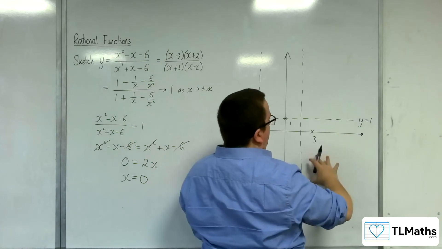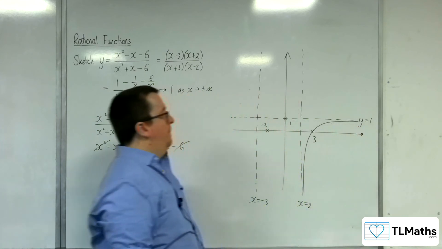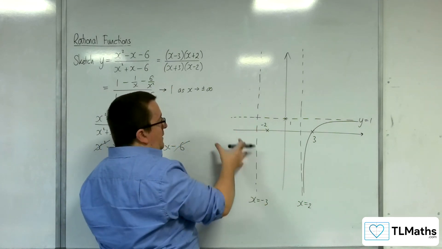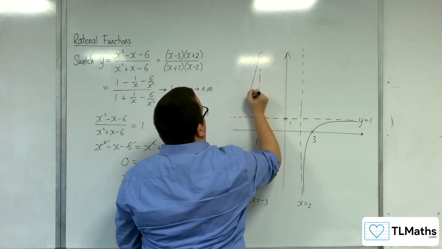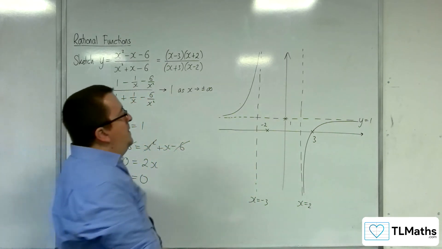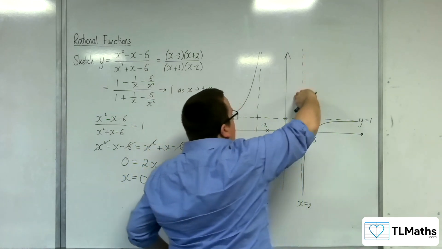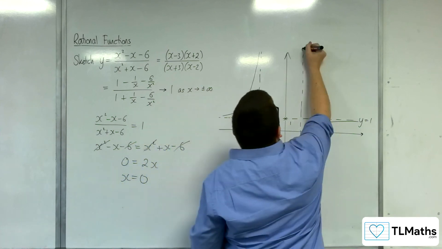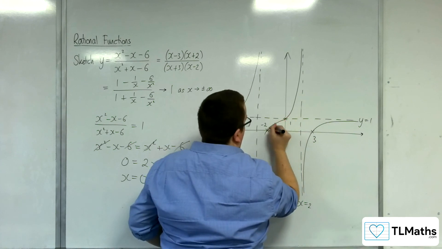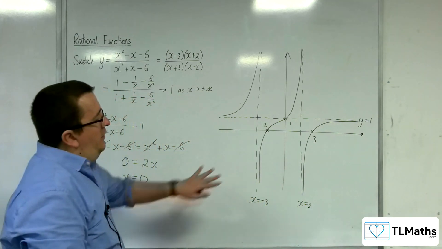Looking at this portion of the graph first: in order to cross through at 3 and towards these two asymptotes, it must be doing something like this. As for to the left of x equals minus 3, it can't be down here, otherwise it would have to cross the x-axis, so it's going to have to be up here. And the section in the middle — in order to go through these two points, we're going to have to have the curve coming down and then twisting round. So that's the only way that's going to work. And so, this is what the curve would have to look like.